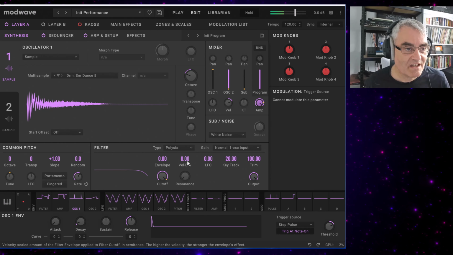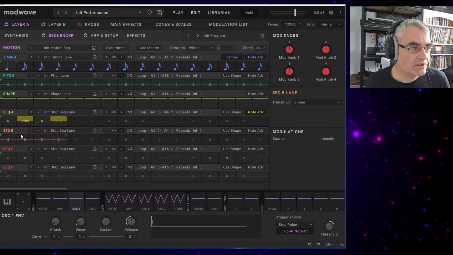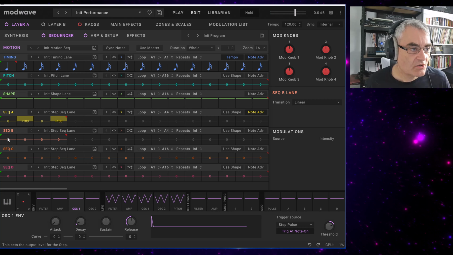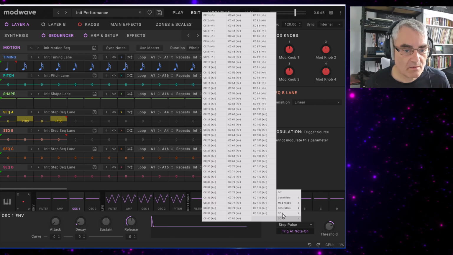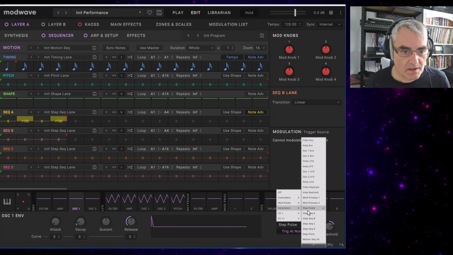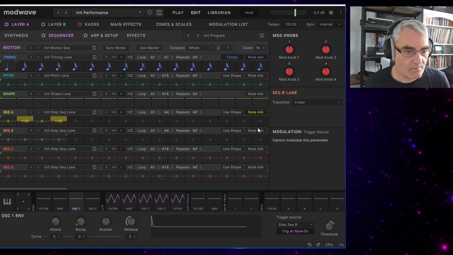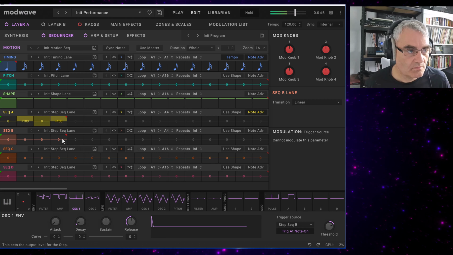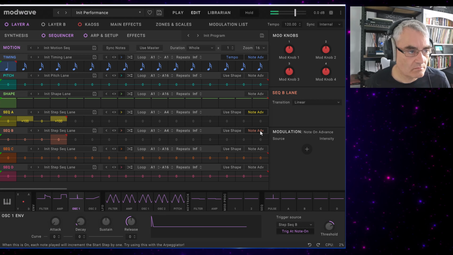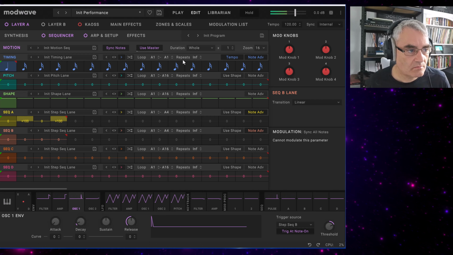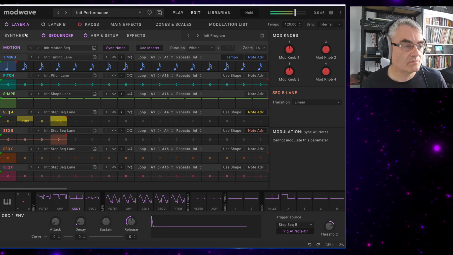Now, it's only triggering the once, isn't it? I think we could use the shape to do that. So instead of being triggered by that, we'll make it triggered by lane B. I just sync these up, right?